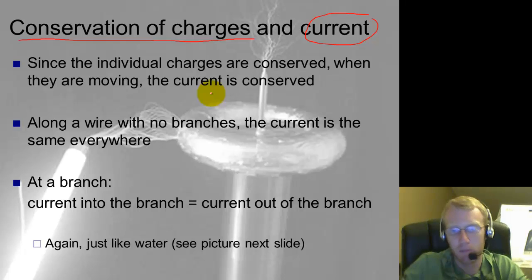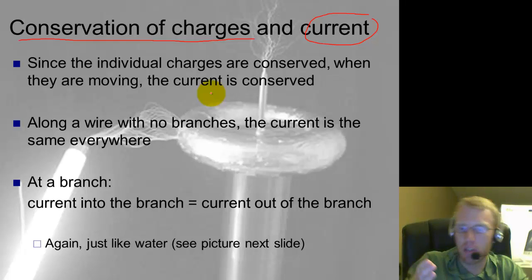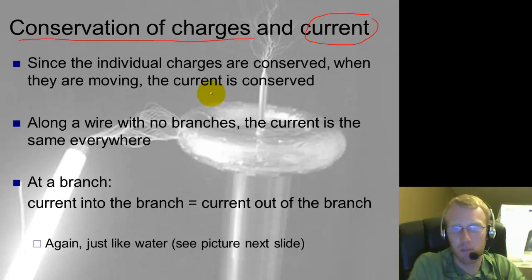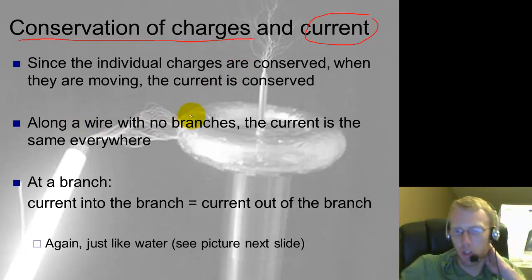Otherwise, you're going to have a buildup of charge in some spot. And the only place that you can really have a buildup of charge would be like a capacitor or something like that. But even then, what you're building up on a capacitor is equal amounts of positive and negative. So the net charge built up is actually 0. So even with a circuit with a capacitor, the current goes straight through, and whatever current is coming in equals the current coming out. So there's two ways that we say this.